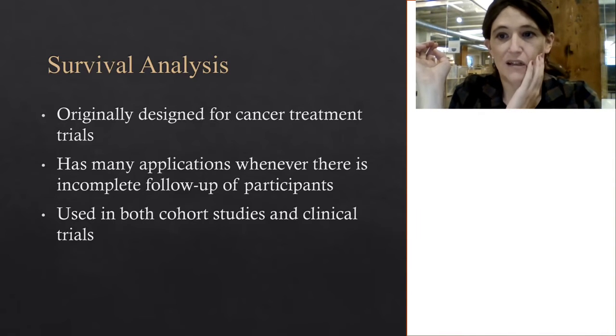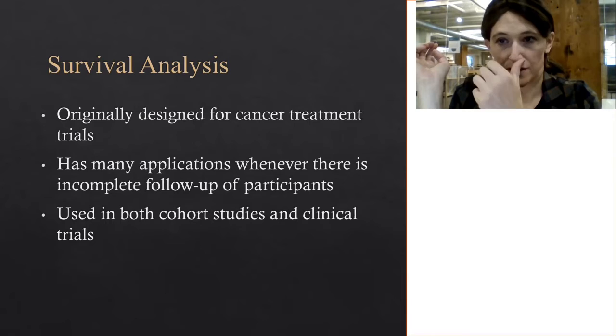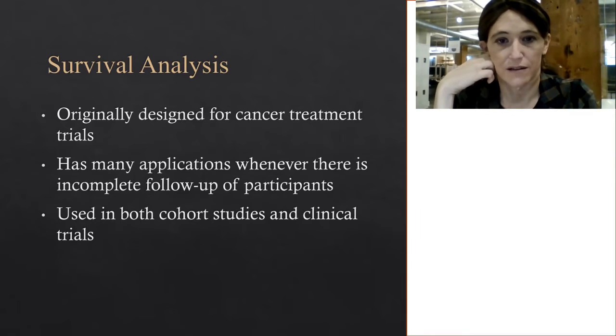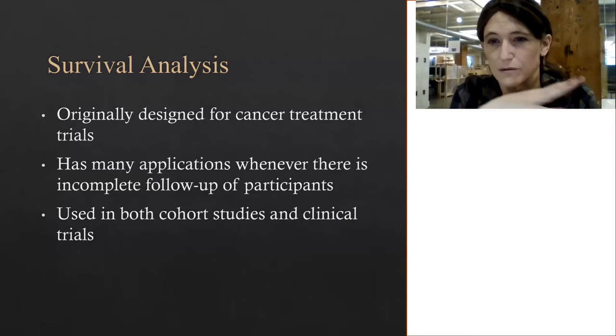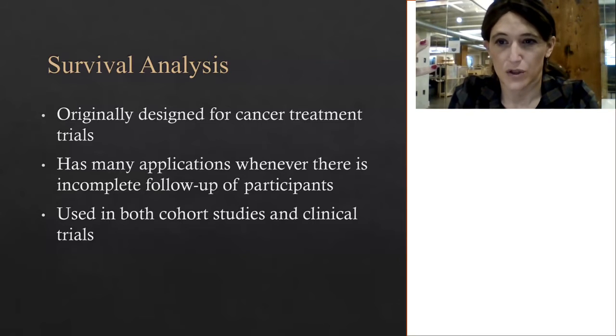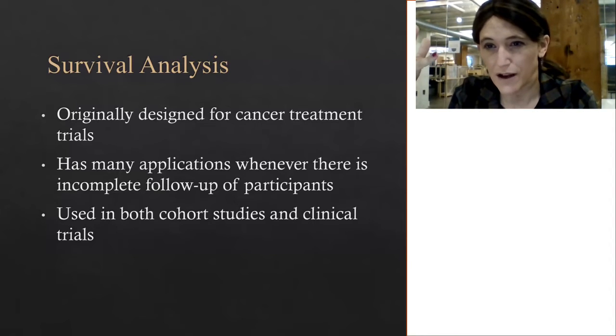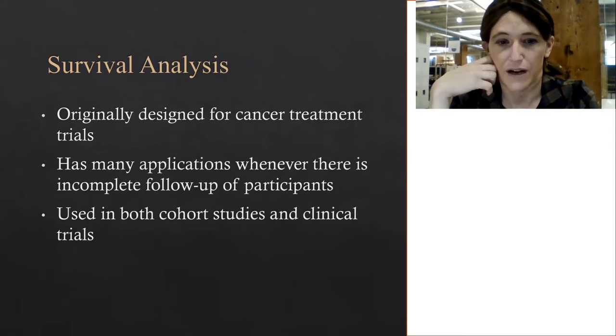So you are starting to see survival analysis used in the social sciences more, even though it started in the clinic. And so whenever there is incomplete follow-up of participants, we really should use survival analysis. And that's more of a nuisance issue, that we don't actually observe all of the phenomenon of interest, and we should be taking into account that we don't have complete information or complete follow-up.